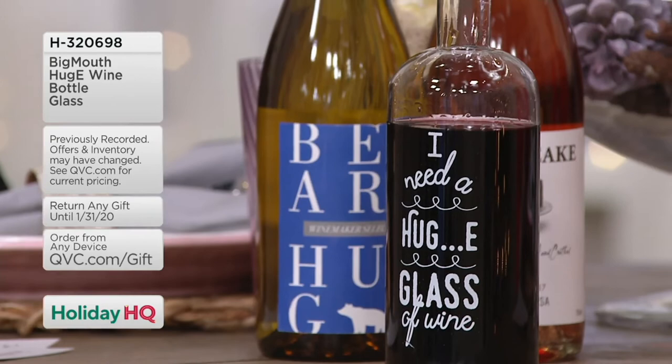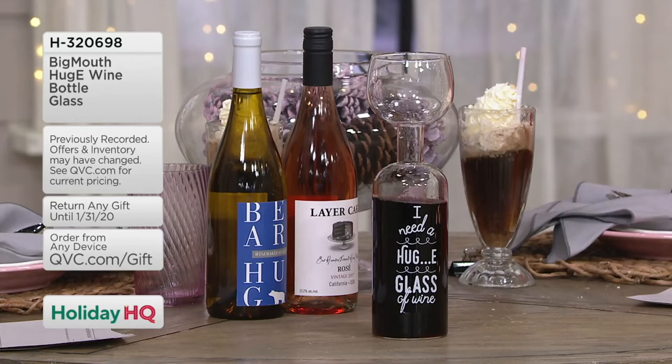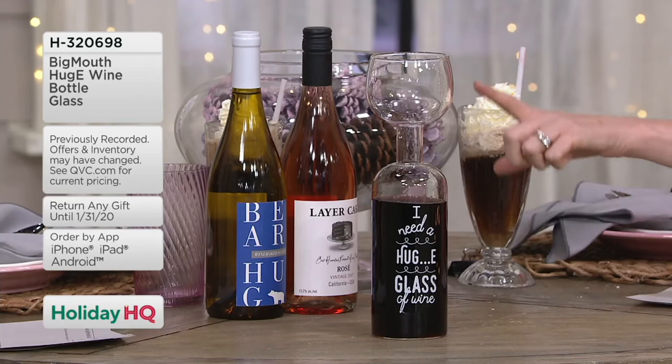Okay, so this is also one of those gifts that I think you could also get multiples. Because I'm thinking again of a dinner party. And some people like the rosé, like I do in the summer. Some people love the red, then also the white. And then if you even have them, even at a Christmas party, kind of like on the bar. Oh, that would be cute.